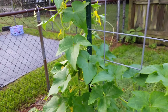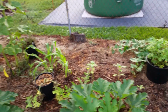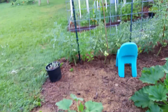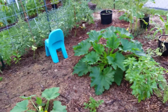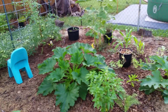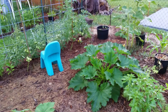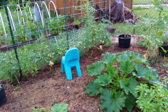So the mulch kept the moisture in. These plants were still getting their water intake, their moisture intake underneath the wood chips, because the wood chips were holding in the soil, holding in the moisture. So now I'm really happy that we got, I mean, it was a heavy downpour. I ended up collecting a lot of the rainwater so that I can use it for my nursery table.